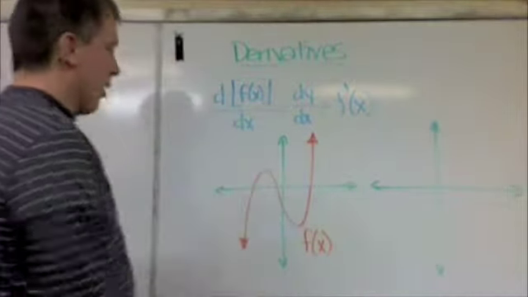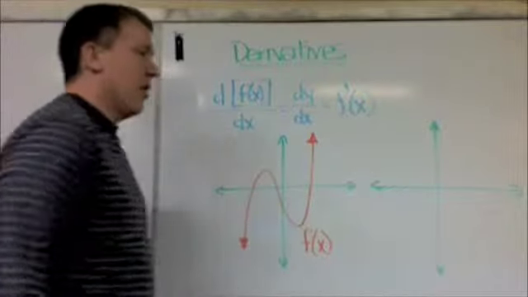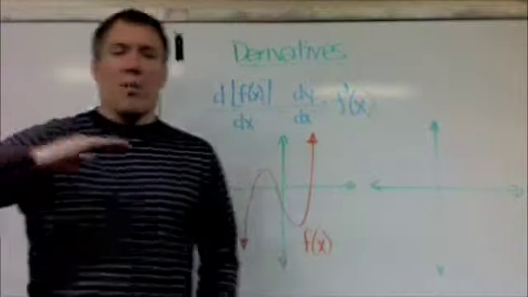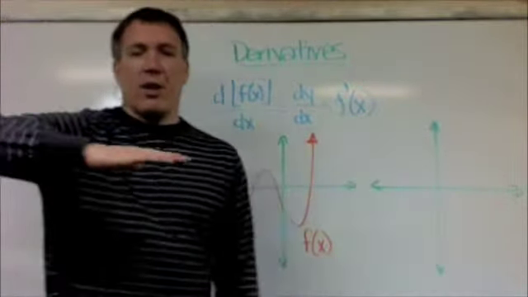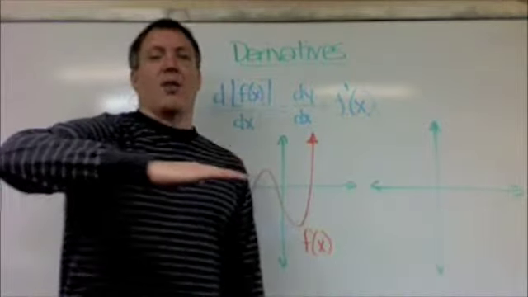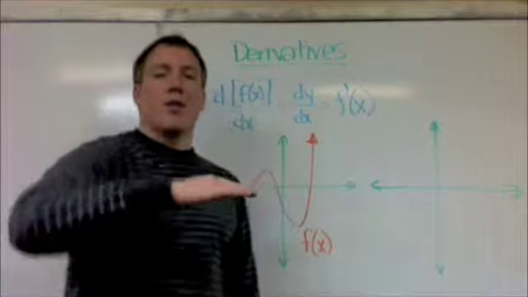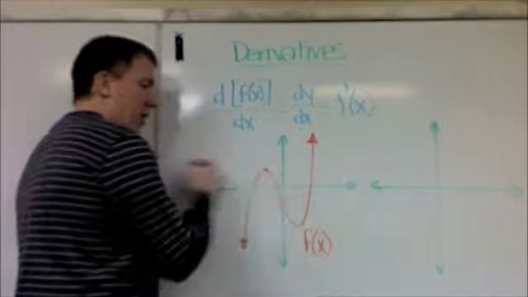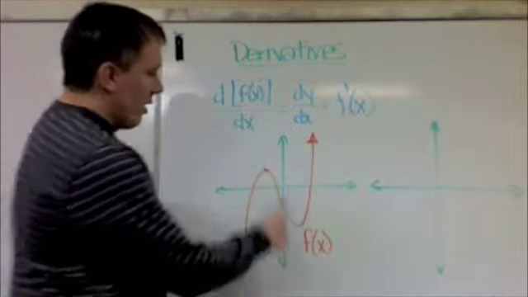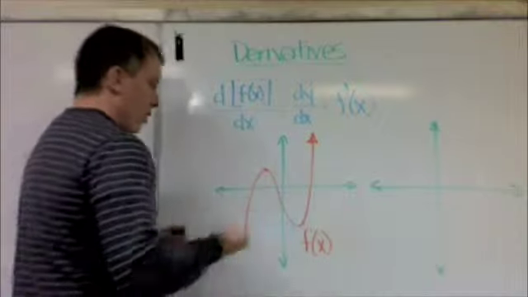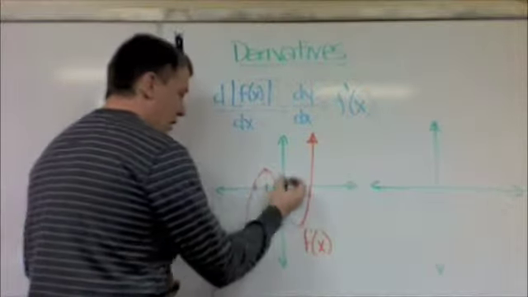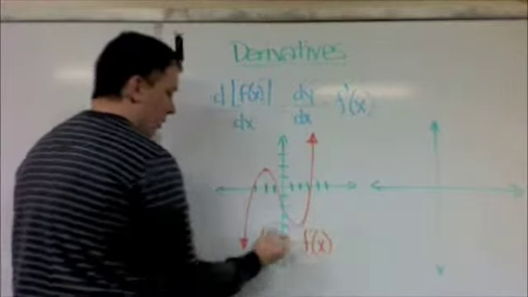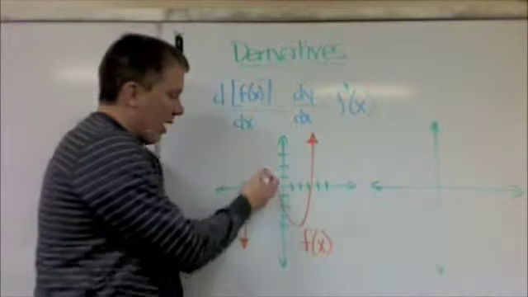So now, as I look here, here's the function of x. I want to draw the graph of the derivative. So what I'm going to look for first is all the places where I have a horizontal tangent line. The slope of a horizontal line is 0, so I would know that the value of the derivative there is 0. So let's take a look right here. This peak would have a horizontal tangent line. Let me draw a few tick marks in here so I have some values to look at. There we go. Okay, this looks to be at x is -2.